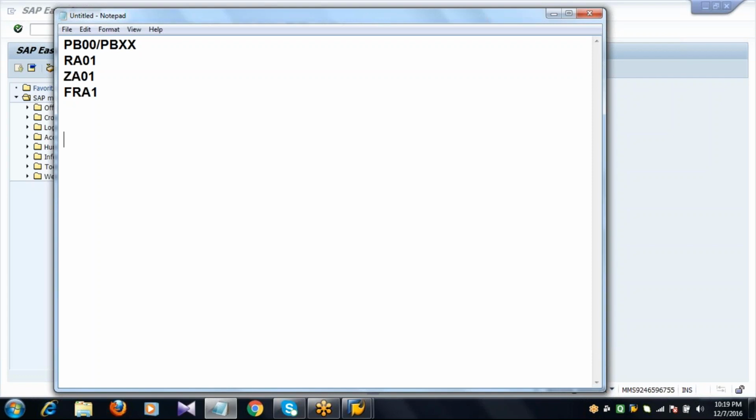So therefore, when you create an order for a particular vendor, the system has to display what conditions you maintained for that vendor. For example, when I create a purchase order to another supplier, the system has to display what conditions you have maintained for that supplier. So like this, the conditions are going to vary from supplier to supplier.